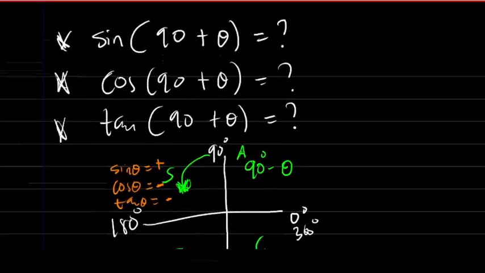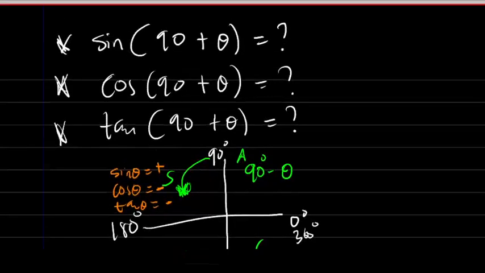That means whatever you are doing related to 90 plus theta, for sine, this is sine 90 plus theta. And don't forget, the theta is an acute angle. We are not expecting theta to go beyond 90 degrees. So you can have 90 plus 60, 90 plus 80, 90 plus 89. It must not go beyond 90 degrees. So 90 plus theta is in which quadrant? Second quadrant.